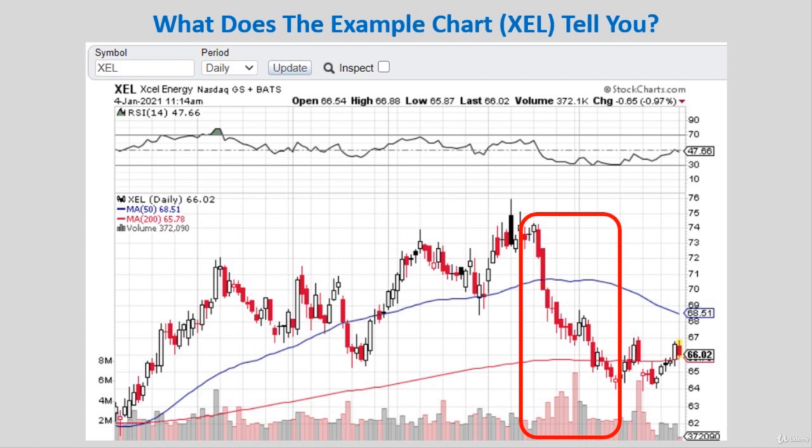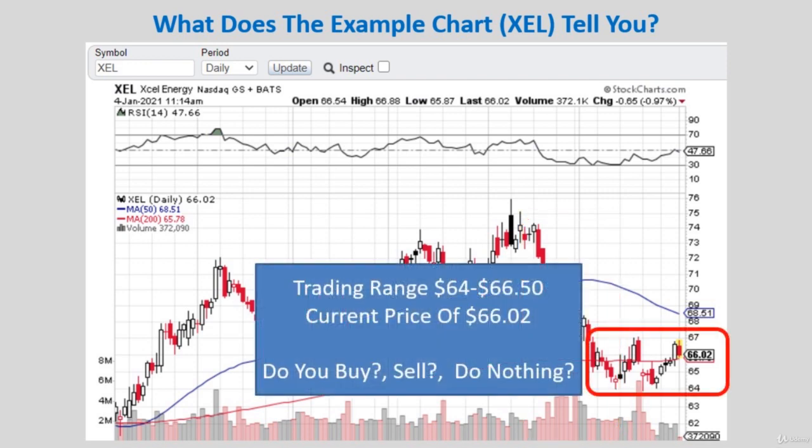So you can learn from that as far as what's going on. We'll learn about trends and things, but we'll learn why that is happening, how we can anticipate it, and how we can, in effect, either avoid it or take advantage of it. If you look to the right of where I've highlighted there, you can see where it's stayed in what we would call a narrow trading range, where it's not gone up a lot, not gone down a lot. It just keeps bouncing up and down. So the range looks to be around 64 dollars and $66.50.